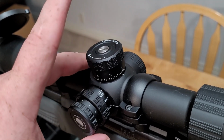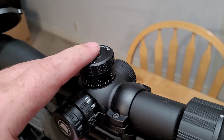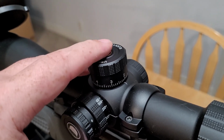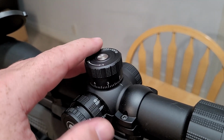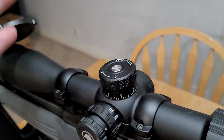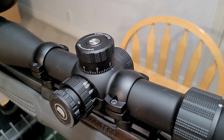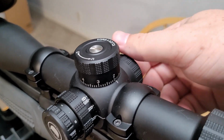Now, one of the downsides I see about this, and I'm going to try to give you an honest review, is that this is a 1/8 MOA adjustment scope. With this being a hunting scope, I just don't see why you would need 1/8 adjustment. Now, if this was more of a target scope, I completely understand. So it's got 1/8, so 8 clicks to make a 1 MOA adjustment at 100 yards. A bit much, I think, for a hunting scope, but overall, I absolutely love that it does have a turret and a locking turret. Same goes for this.